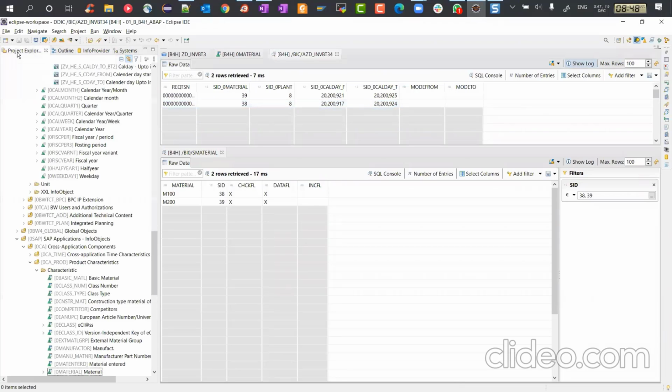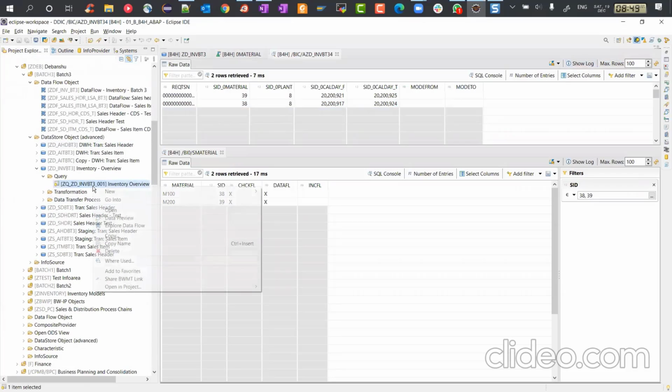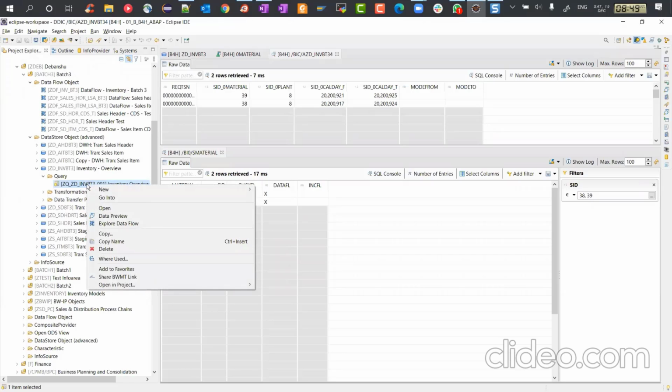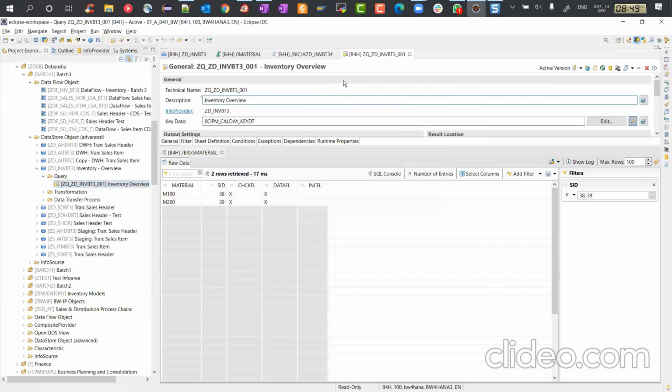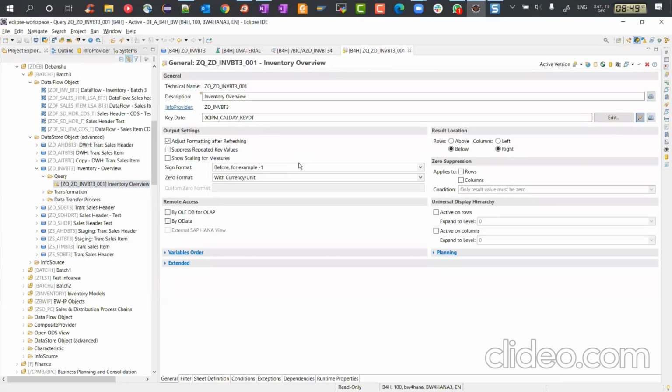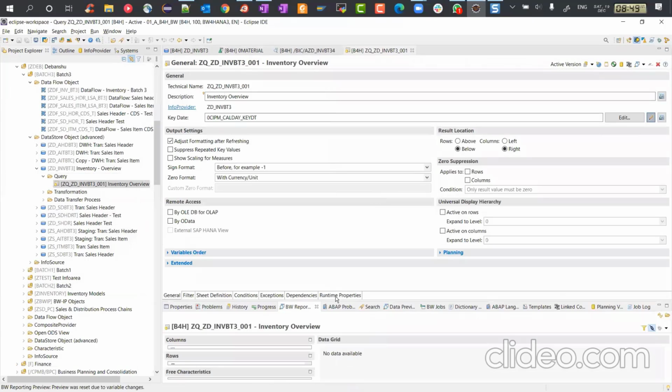Now if you go to the query, let's see if the query still shows 500 or if it shows 0 on 17th for M200. So we'll double click on the query to open it. And then I'm going to just cross the table for SID. We already know the values now. And then we will do a reporting preview. Okay, let me do it again, because sometimes what happens if it's minimized on the right hand side, the refresh is not connected properly. So you have to restore it below, and then if you hit, it will refresh.